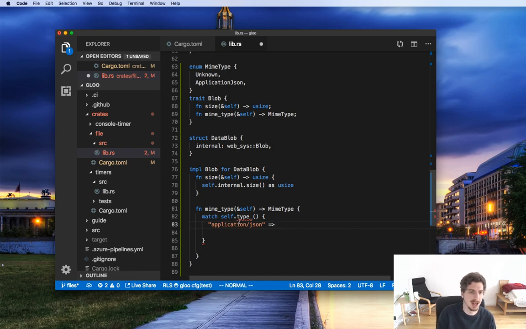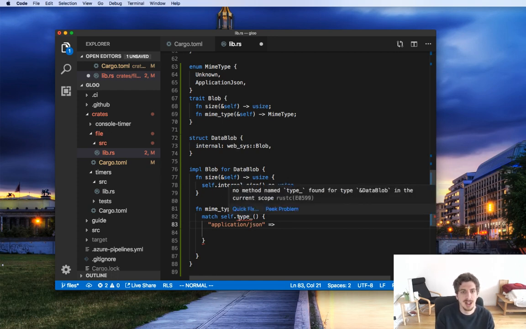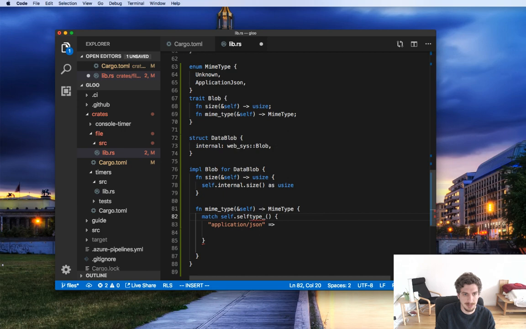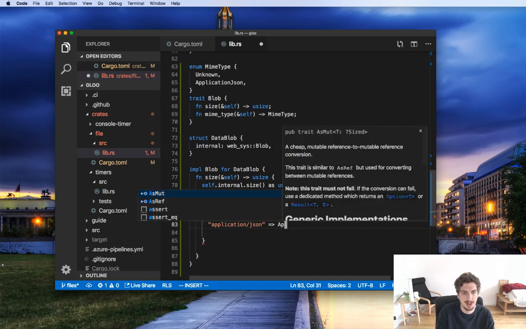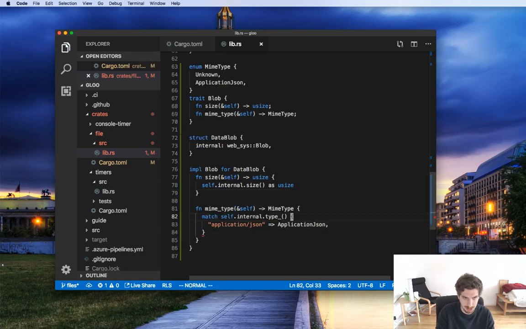We'll need to do some testing here. I don't know if you give an application JSON with a capital J, for instance, will it translate at all. We might have to lowercase everything and stuff like that. So we'll see. And if it's anything else, sorry, this needs to be MIME type, anything else then it will be MIME type unknown. And of course, in the future, we're going to want to make this a bit better here.